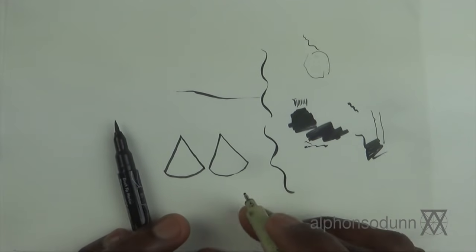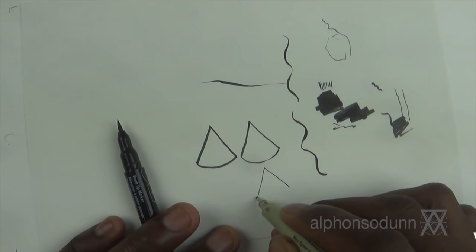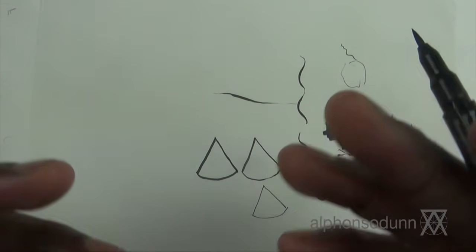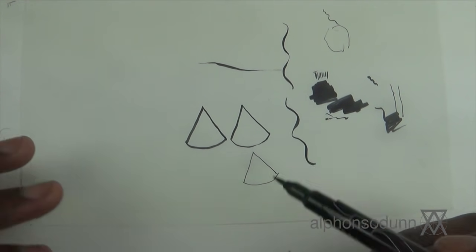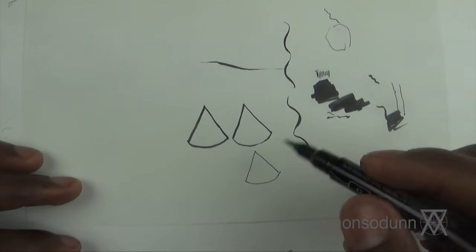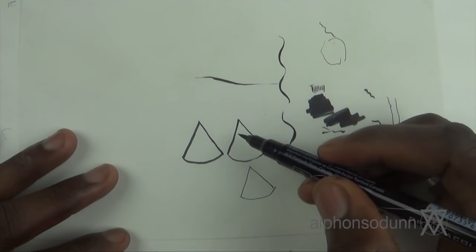So for example, if I want this to be thinner, then I may use a pen like this that would give me a thinner line. Then I would go over this with my brush pen. But I think it's more fun, more organic a process when you use your brush pen to create both the thin and thick lines. There's no discontinuity in the process, it's just one flow with one instrument, going from thin to thick, thin to thick, thin to thick. Sometimes when you break that process, it may throw you off a little bit.